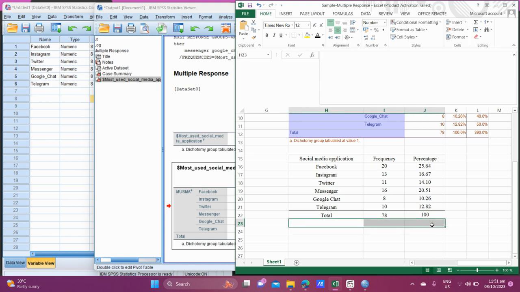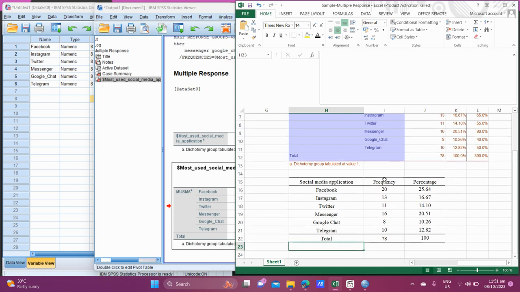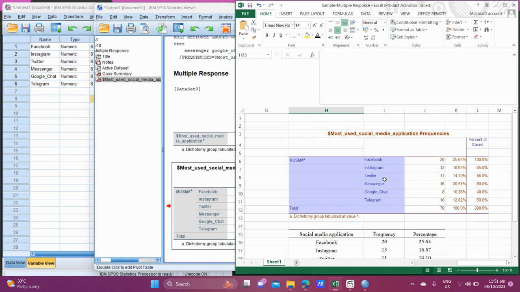And underneath the presentation, you may provide a note, and you may see that there is one underneath our presentation. That could be the same note that you will explain underneath the tabular presentation. And that's it. I hope that this video will be helpful for you to be able to compute a multiple response data set using the IBM SPSS Statistics version 26.